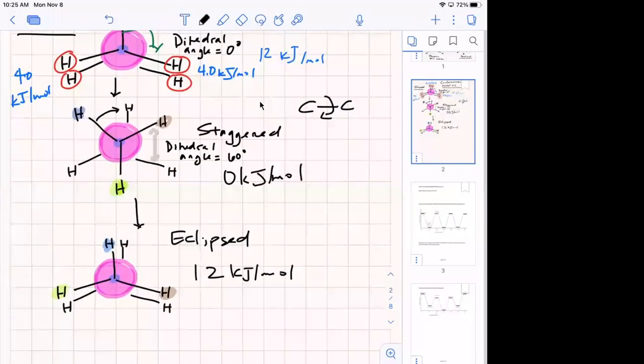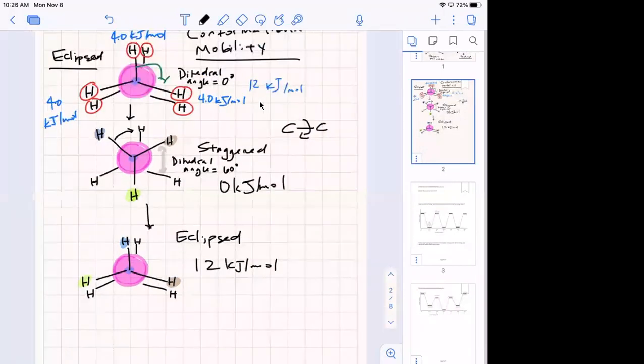But nothing is ever zero because there's always movement, there's always vibration. So you're always going to have some energy associated with a molecule. It's not static, and there's really no real way to depict that because everything we're looking at is in the book unless we look at a simulation. There's no real way to depict that other than to ingrain it in your mind that nothing is static. There's always vibration, there's always stretching, movement of the bonds, everything.